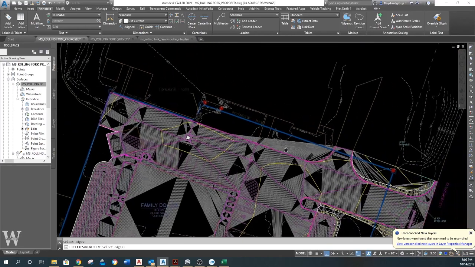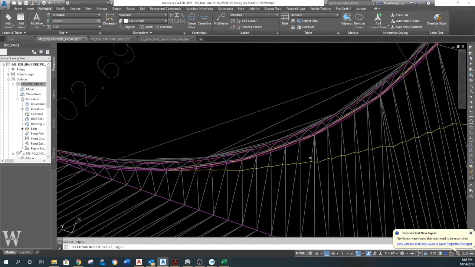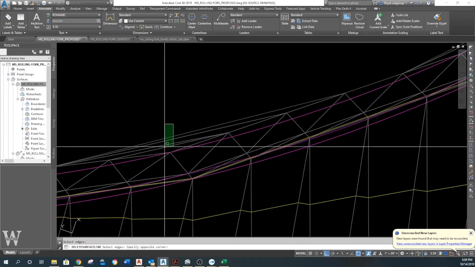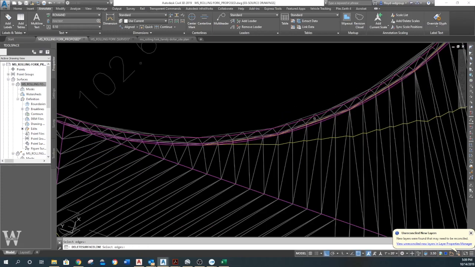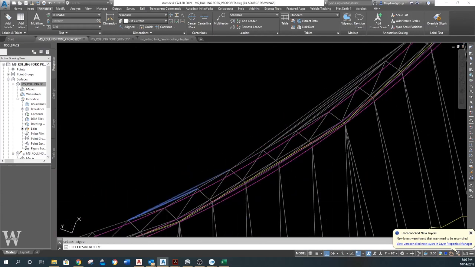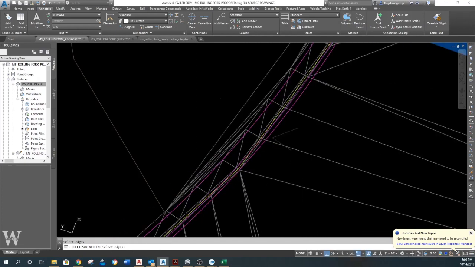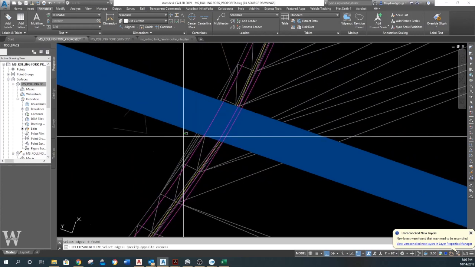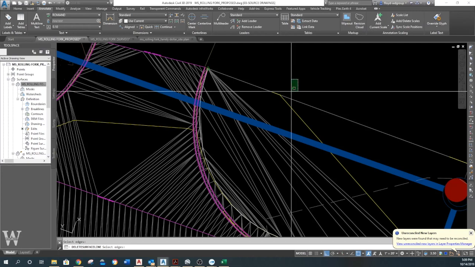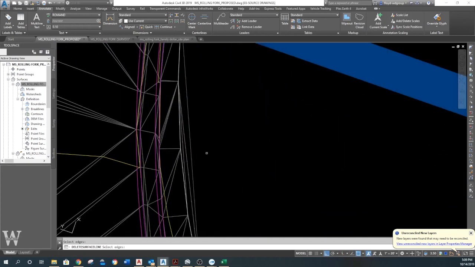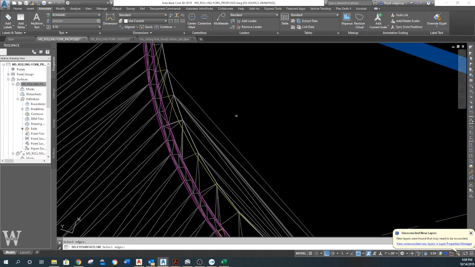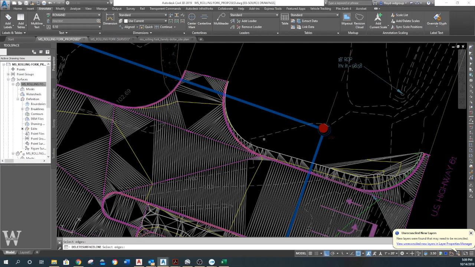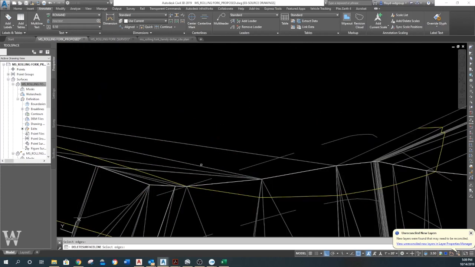Now let's go back on this side. There's nothing here. We got to get rid of these. See how many there were in there? That's because there's no grading object. So and notice, see, it doesn't do curves, it does triangles in between them, and that's why I set my settings at 1. I could probably set them tighter, but this works fine for me. I've never had any complaints from my contractors in the field when they worked on it. It seemed to work out right. All the drainage seems to work out right, and everything, so it seems to be plenty accurate without any complaints for that.